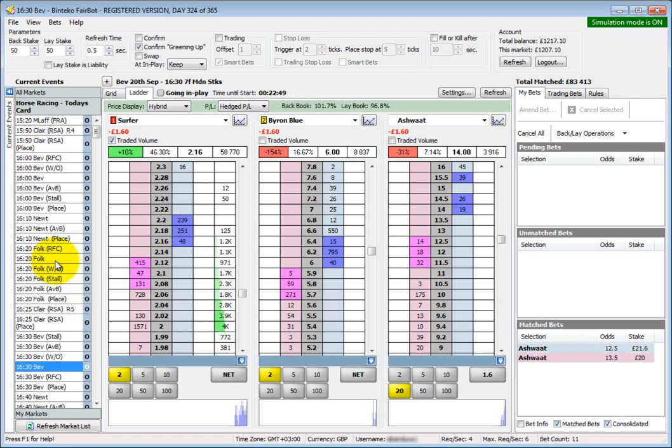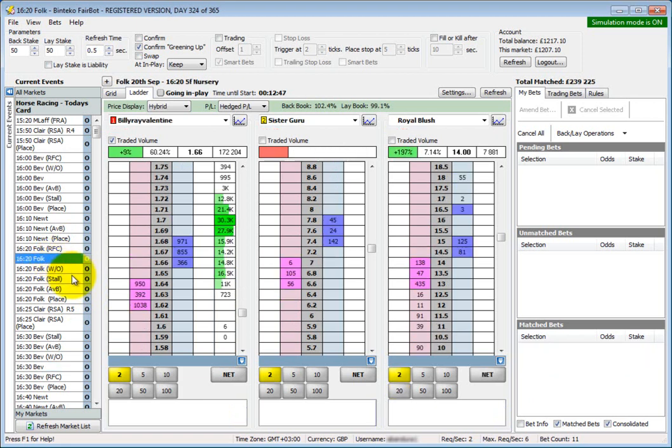Now let's choose a new market, deactivate simulation mode and start studying trading in the ladder interface. There is no real need to use the swap option in the ladder interface because we have access to all the odds both for back and lay bets. That is why we can avoid using it.